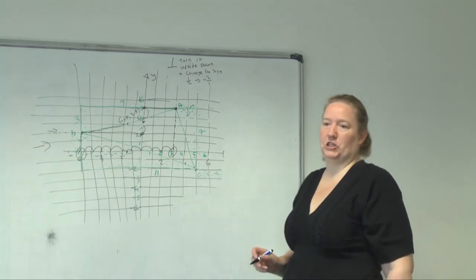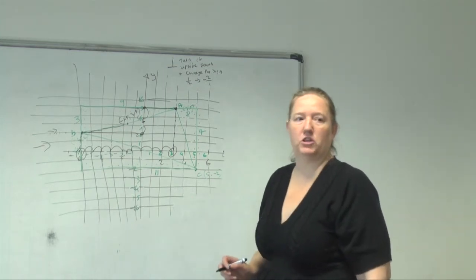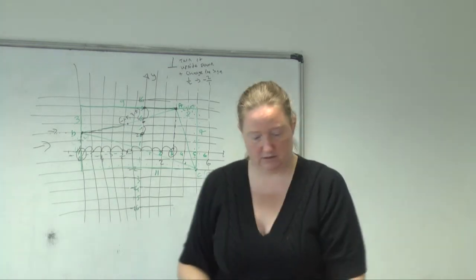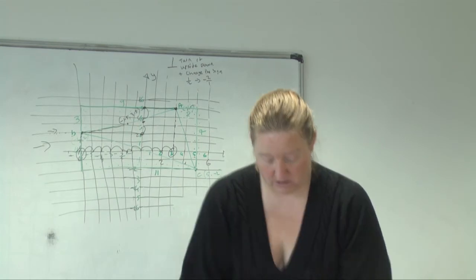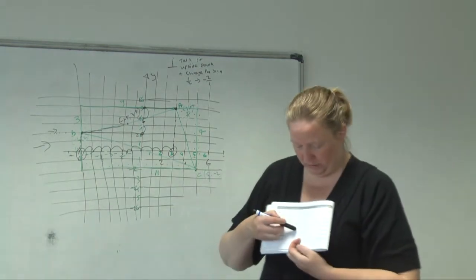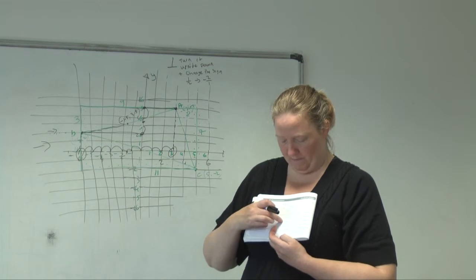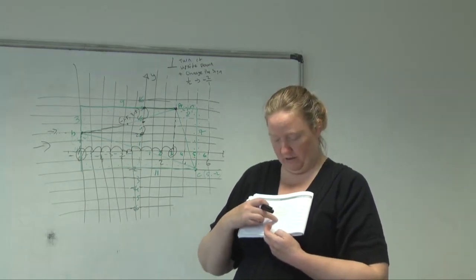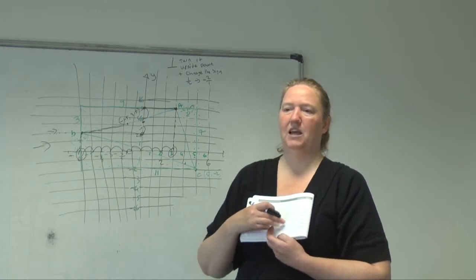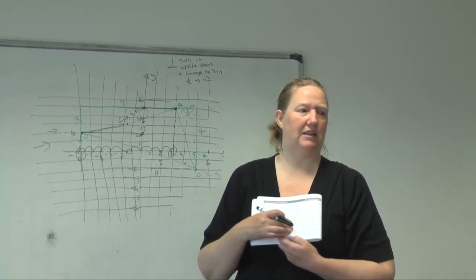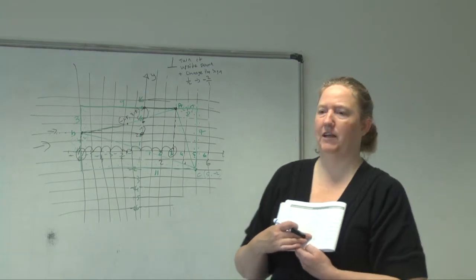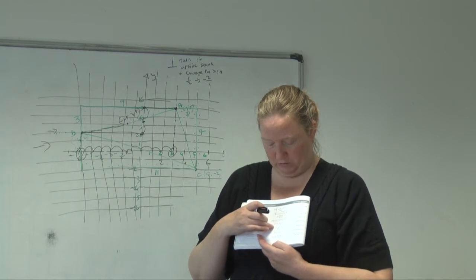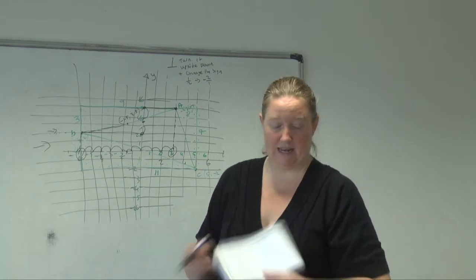Last thing they can ask you to do, just while we're on this question, is to get the equation of the line. Now for the equation you have to use your tables. See the equation of the line, see the way they give you two lines, y minus y1 equals m bracket x minus x1, and underneath they give you y equals mx plus c. Ignore the y equals mx plus c. They don't usually want the foundation level to do it that way. That's more for the ordinary level. Foundation level, y minus y1 equals m bracket x minus x1.